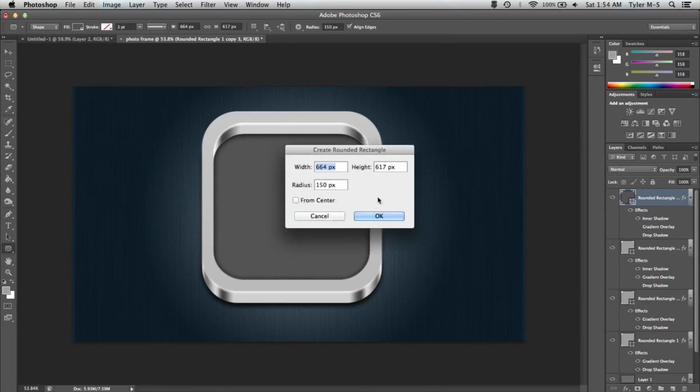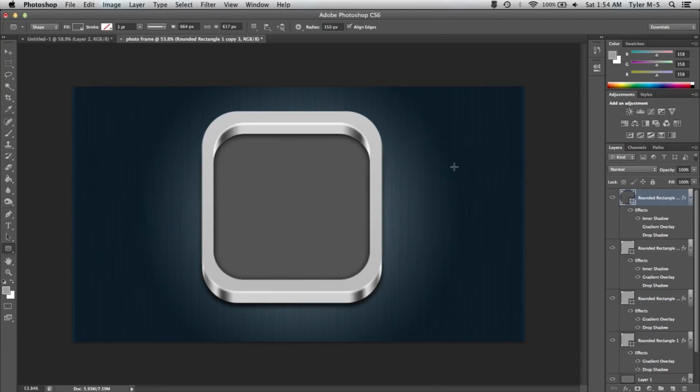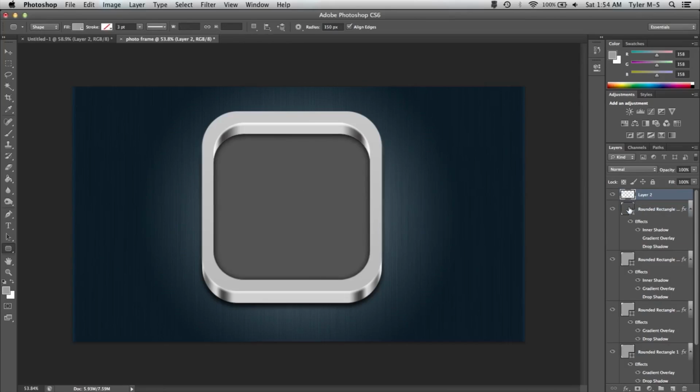Now once you have that, you are pretty much set. You can add more features or an image in there. I'll just add a sort of fabric texture which I have shown in my earlier videos, so you can feel free to check that out. I'll leave a link in the description. Hopefully there'll be a link at the end of this video as well. So hold down Command and click on the thumbnail of the layer that you just worked on to make a selection around it.